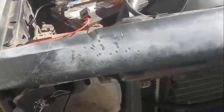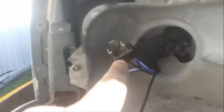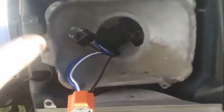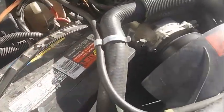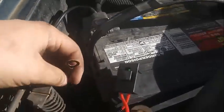And now we can get on to the fun part, actually plugging these in. So, what we do with this plug on the passenger side is we're going to plug it into this one. That way power can be taken from this and put into this. And that will make everything work, as far as I know. And then we are going to place our grounds, which are these black wires. And what I'm going to do is there's a bolt here and one right here. And that's where my grounds are going to be, since they're right above the headlight. So I'm going to put them there.